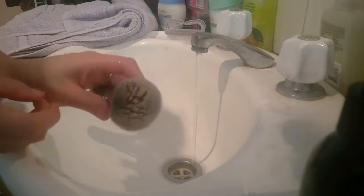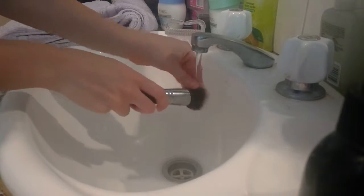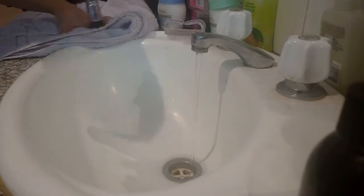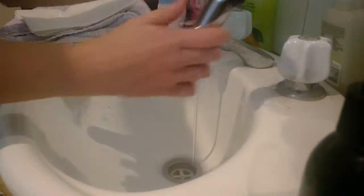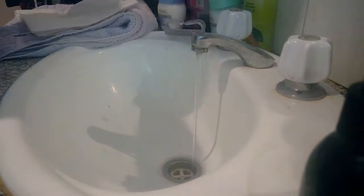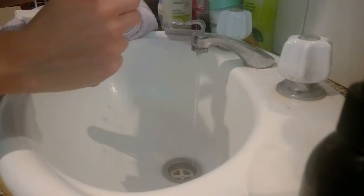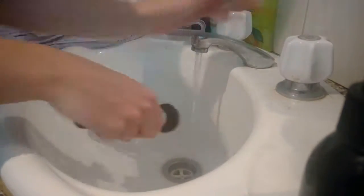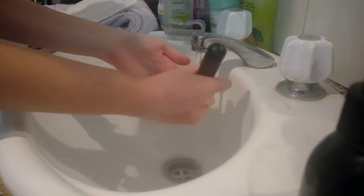Sometimes you may have to clean your brush a few times. This is my foundation brush so it's got a lot in there. What the brush looks like when I'm pointing at it — if the bristles are stuck together like that, it means there's still foundation and soap in the bristles, so you need to rinse it again. I usually only have to do this with my foundation brush.